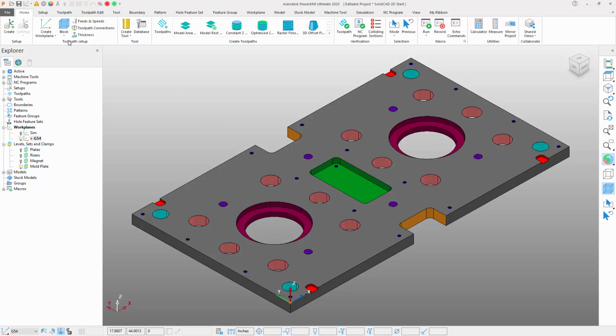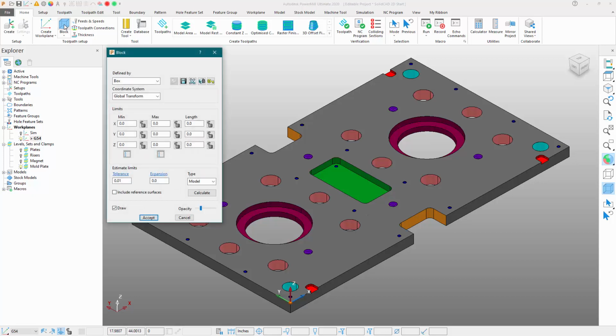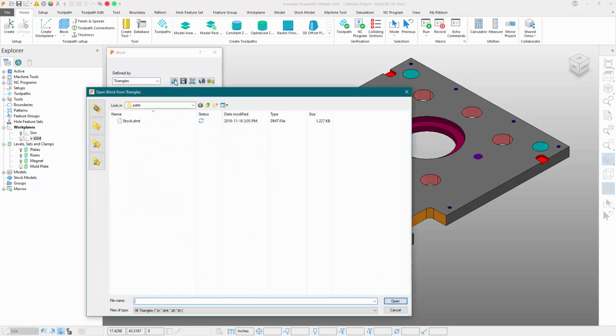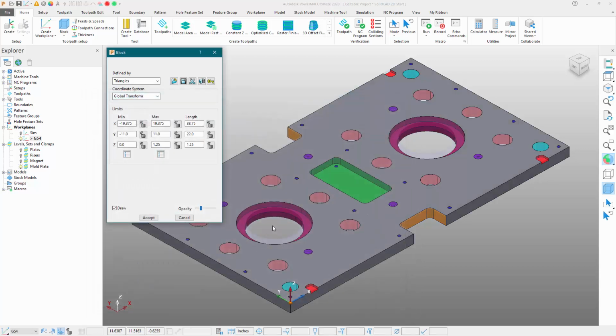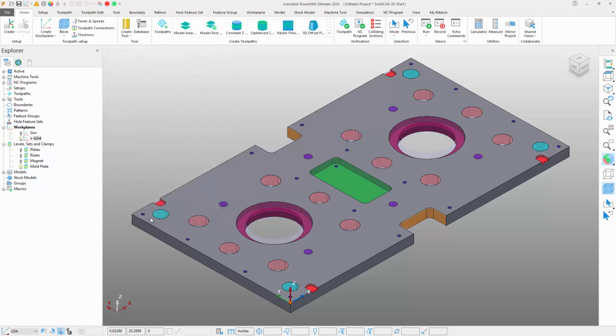So I'm going to go back to the toolpath setup group and define a block. There are different methods that I can use to define this block. I can use a standard block, a cylinder, or in this case, I'm going to import an outside file. As you can see, I've imported this stock. The stock already has a couple of open ends within the two rings here, as well as the top and bottom of this plate. This is going to represent that this plate has already been sent out for a flame cut. Just going to accept that.